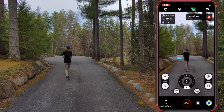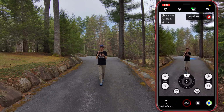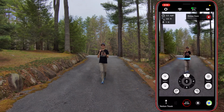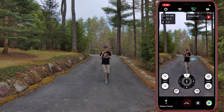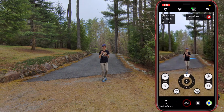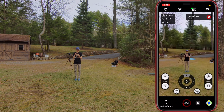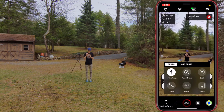And now I will begin moving back to where I came from. It does a pretty good job at maintaining the distance that you have set, which I've noticed, as well as the height. Again, if you do set a certain height and you set a certain range and it does change, that is due to it trying to evade an obstacle or if you're moving too fast. So that's good to know.